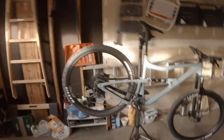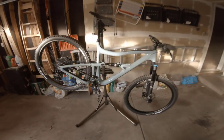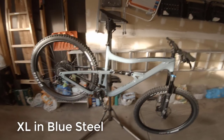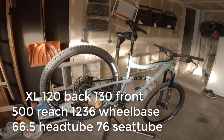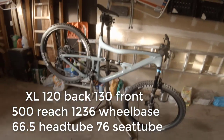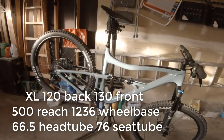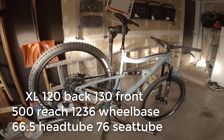Let's take a look. Check it out. That's the new Ibis Ripley Generation 4. Super excited about this bike. Let me give you the rundown. This is the extra large frame, the NX build — the lowest level build that they have. So it's the entry level Ibis, and yet it still has that beautiful full carbon frame. I think they call it slate blue. On this bike, I only did two upgrades and one option where you go either way. So I'm going to kind of walk you through the bike and show you what we got.